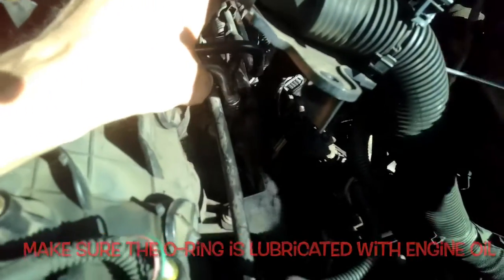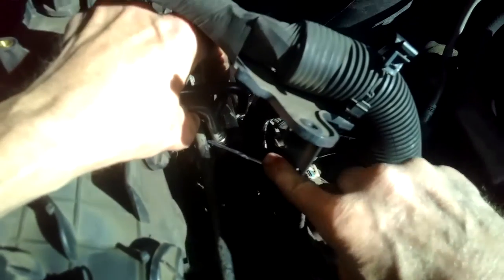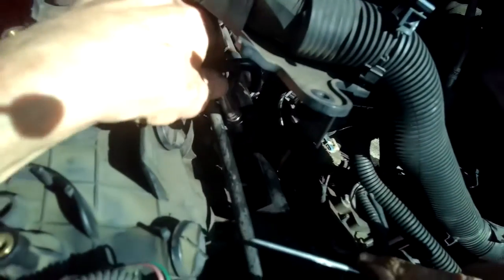So I'm pushing it down in the back there. Again, I don't want to have to go down really far. I just got to get it below being flush. And now as I add the downward pressure, it's going to sit way down in there. That's good. So I don't see any O-ring anymore. I just see this metal flange. That's really good.